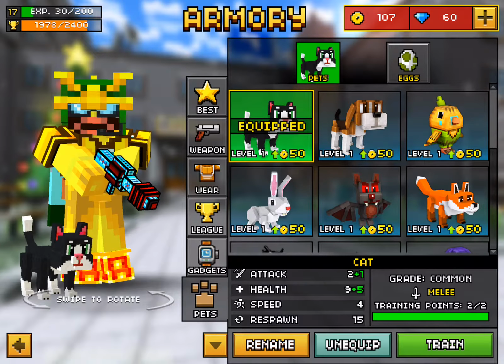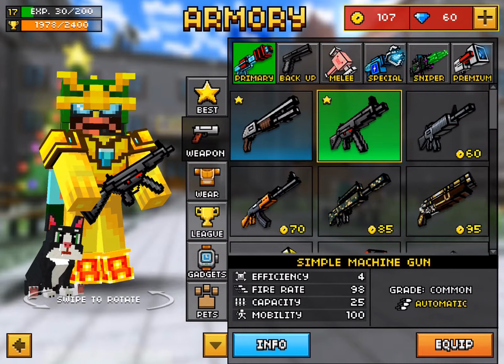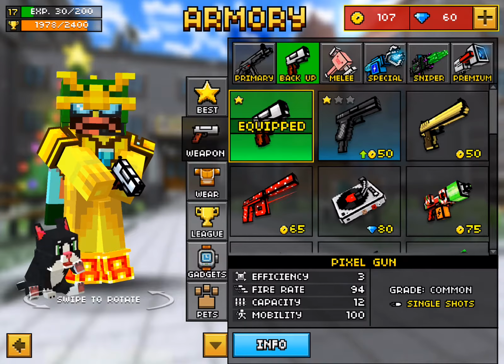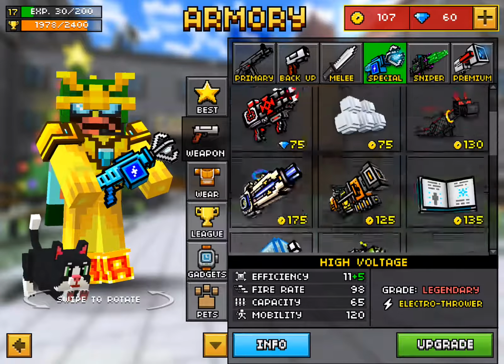Now let's go into armory. This feels so weird to do. Simple shot. No, simple machine gun. Yeah, the pixel gun. This is such a weird video, but I hope you guys like this.